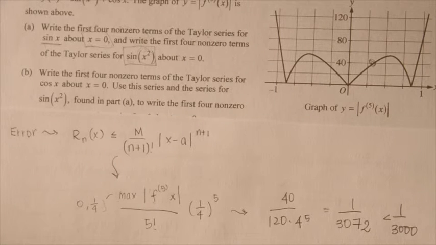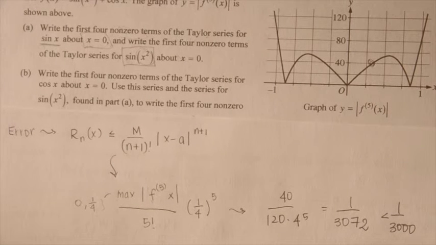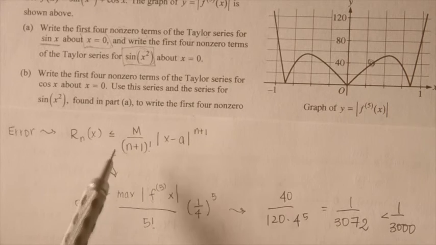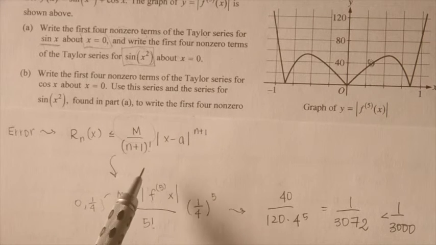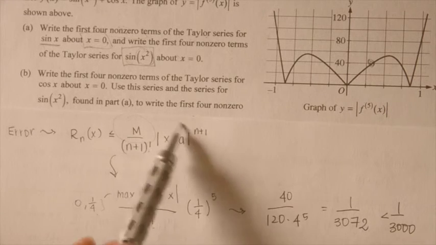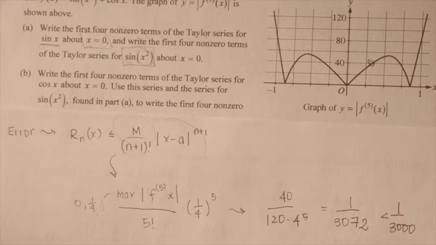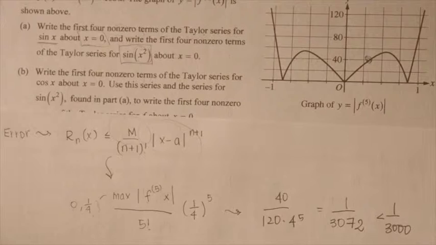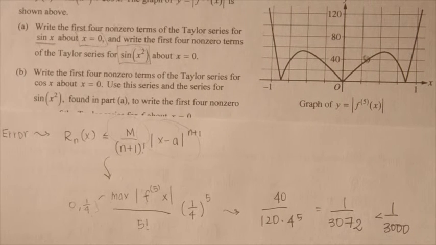Basically, if you come to an error problem, immediately think of the format of the next term and plug in the max possible coefficient with the bounds and the max possible here, which in this case was 1/4, not 0. By writing the form of the error bound, you'll get 1 point, and by proving that it's below 1/3000, you get the other point. If you forget that you're supposed to look at the next term to find the error, the graph that this problem gave is a big hint.